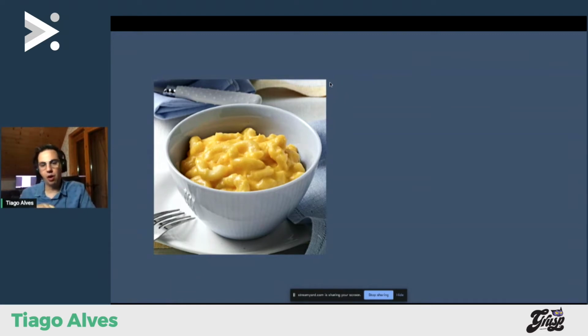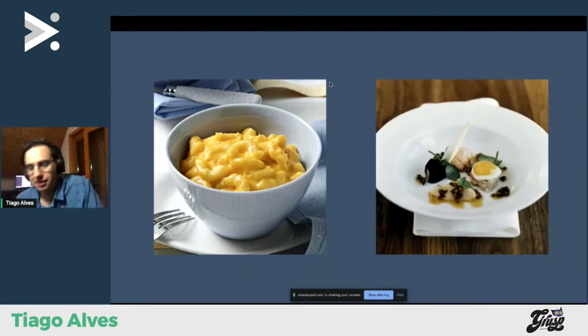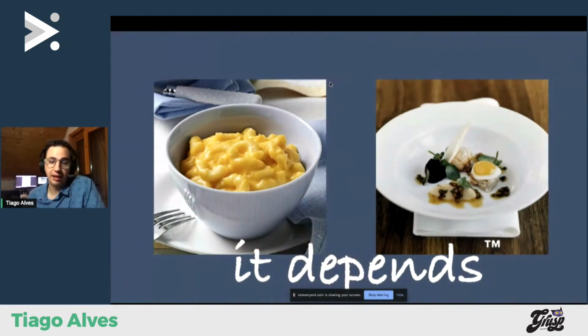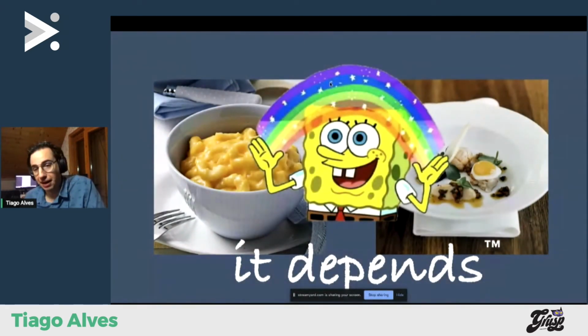And you go home, and you are starving, of course, and your mom and your wife brings you this to eat, and probably you will also be very disappointed. So which meal is better, the one on the left or the one on the right? Well, as in most things with software development, it depends.